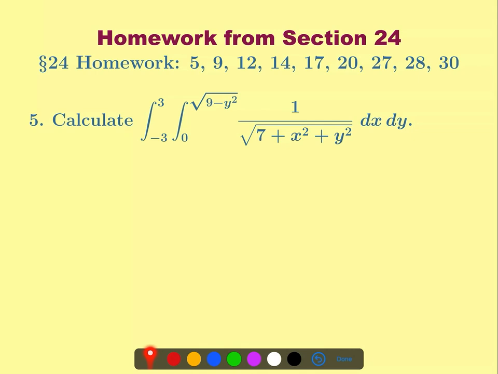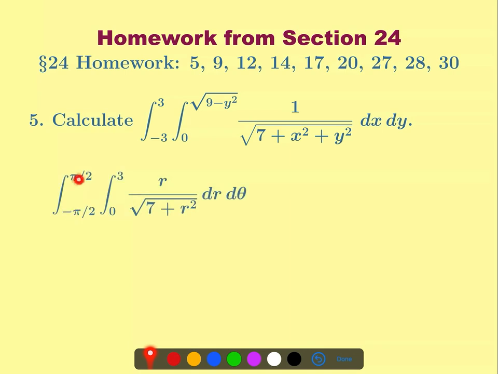So in polar coordinates, we're going to want theta to go from where to where? Well, this is going to be easier if we go from minus pi halves to pi halves. We've been generally taking theta between 0 and 2 pi. You could break this up and do from 0 to pi halves, then from 3 pi over 2 to 2 pi. But it'll work to go from minus pi halves to pi halves for theta. And then r goes from 0 to 3. That's the radius of the circle in the xy plane. And so that will give us the limits of integration for our double integral in polar coordinates.